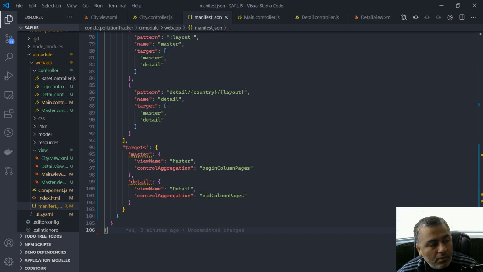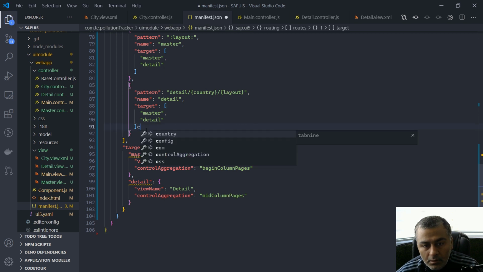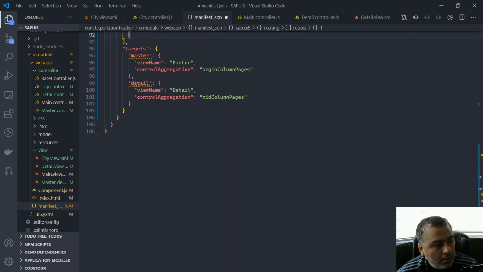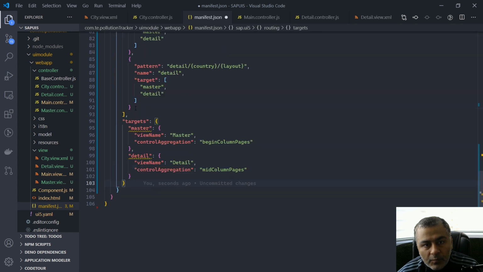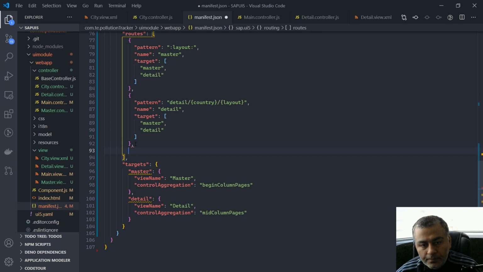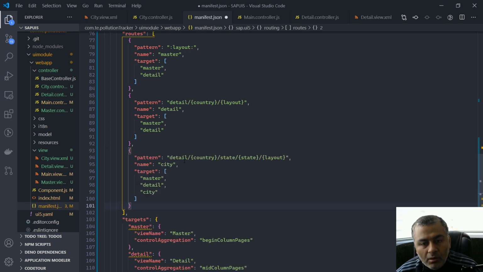So what we will do is we'll add another route in place, and we will call that route something like detail is country.